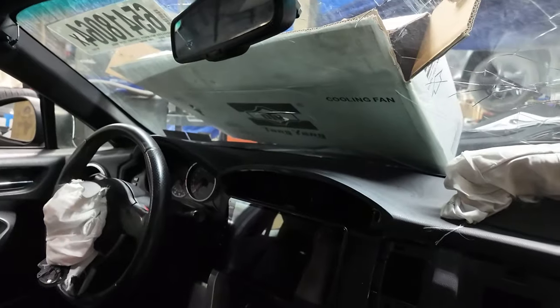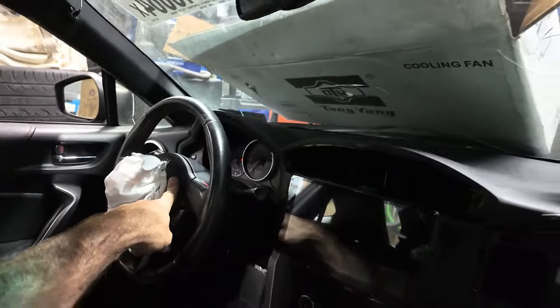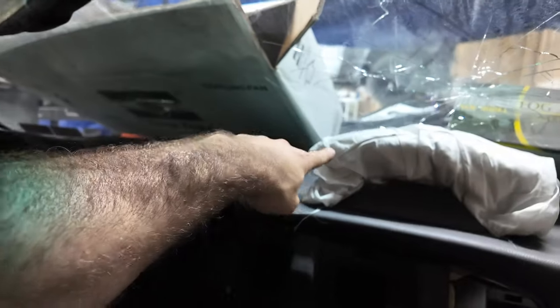I'm getting from this guy in Philly this airbag, the hood, the fender, the bumper support in the front, and the pad that goes on that. And it's not the right color, it's black, I think. If I would have bought everything new, I would have had at least $1,000 in those parts, and I'm getting them for $650. That dashboard I got for $150 with the airbag, that would have been way more.